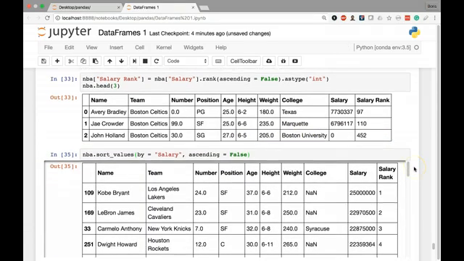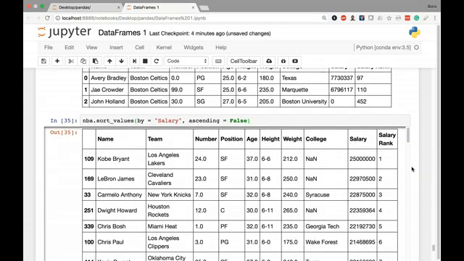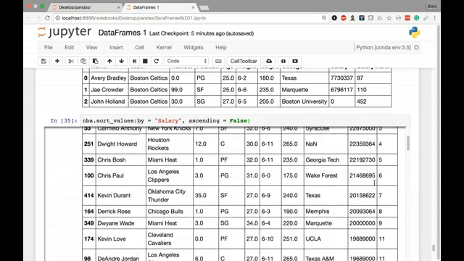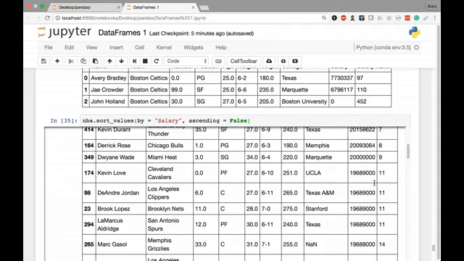So now we have our highest salaries show up at the top, and you can see the way that Pandas has sorted the data frame by salary is the exact same way that the ranks over here to the right are represented. So Kobe Bryant has our highest salary at 25 million, and properly he has rank number 1, and the next player in line has the next second highest salary, and thus they have a salary rank of 2. So we're sorting by salary, and that's demonstrating to us that the salary rank column works properly. So that's the rank method. It can really be used to find and rank the positions and the values within a specific series.